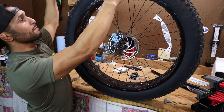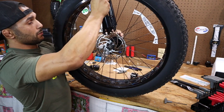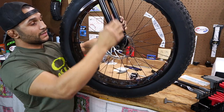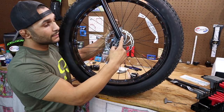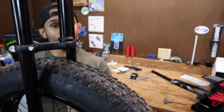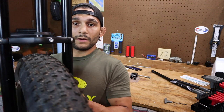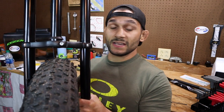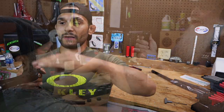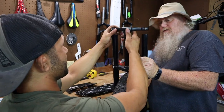A couple of things I didn't mention earlier with the fork is it does come with a caliper mount. It does have a caliper mount welded to it for the disc brakes right there, if you can see it. But there is some clearance there, if you can see. Pretty good amount of clearance. I thought it was going to be a little less, but show it from that angle, though. Right there? Yeah, like that. But the steerer tube is going to be a lot shorter on the Malus, so we'll probably have some squeeze in there. All right, so I'm going to loosen off this top crown.